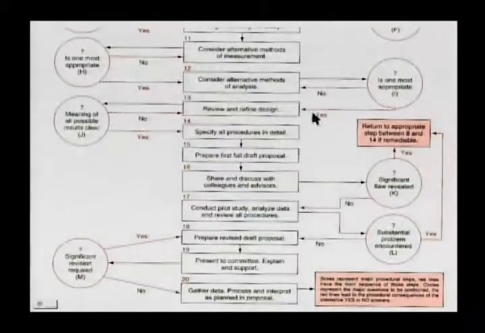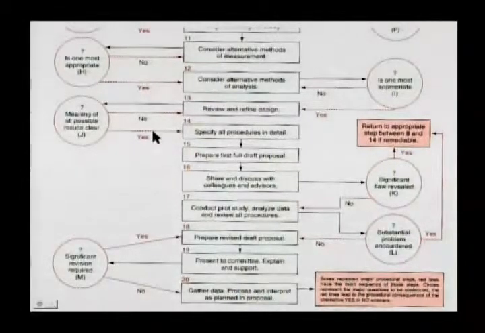Review and refine the design. Go on out in that process, asking the question, the meaning of all possible results, are they clear? No. You go back and you keep working on design, making sure that your design is actually testing your hypotheses. And of course, at any one point in time, if things get faulty, you go back to some of the earlier stages to make sure that you have pulled from the theoretical framework, identified an appropriate gap, asked the right questions, generated the appropriate hypothesis, and run through the design again to get back to this point.